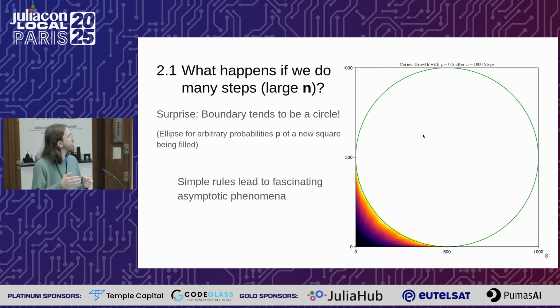You can even generalize this to arbitrary coin flip probabilities for choosing a new square to be filled, and for those, it's actually an ellipse. I will show you this later. I think this really emphasizes that simple rules can lead to some fascinating asymptotic phenomena.